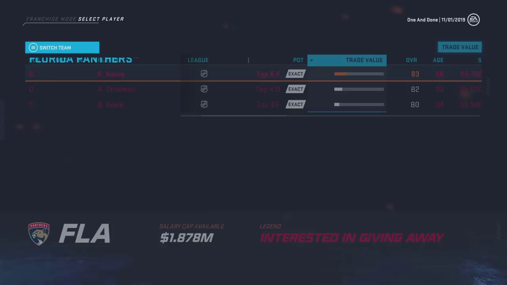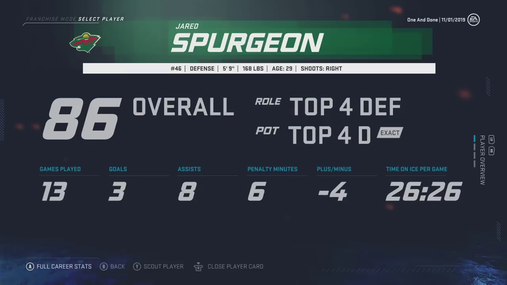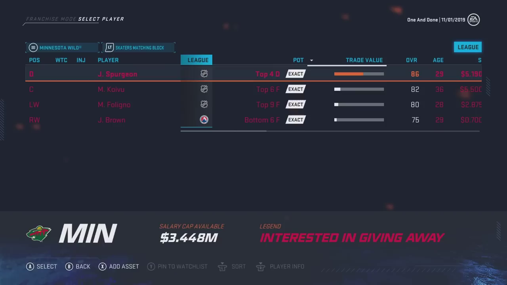Of course, the later we go into a season. Now, Jared Spurgeon's already available. I was going to say the later we go into a season, the more likely we are to find teams giving up their big players. Spurgeon's off to a not great start, but not horrible. Fits in on the top pairing. I mean, there's no doubt we need to improve this defense.